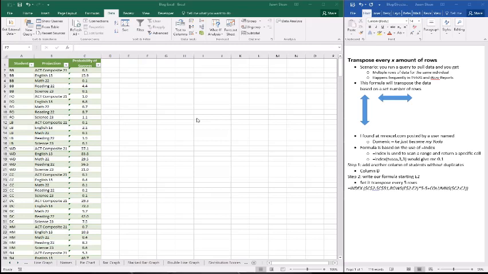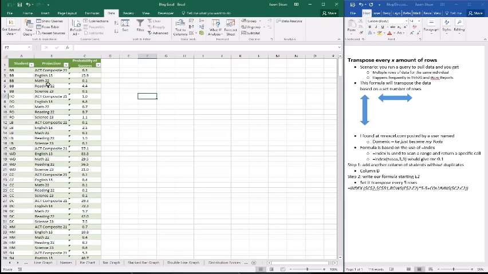You run a query to pull data, and what you get are multiple rows of data for the same individual. And we've all been there anytime we've ever run data. Particularly when I'm working in sites like TVIS and iNow reports, I get this a lot. Now, the thing about it is when I get this, what I want is not 3 columns with 5 rows. What I want, of course, is 1 row and 5 columns.